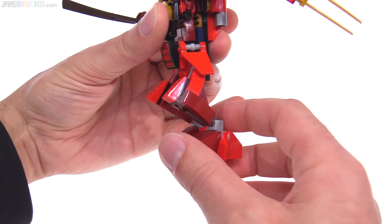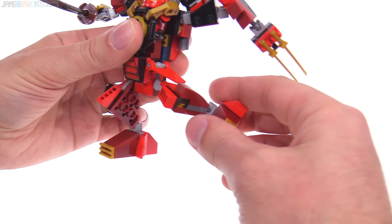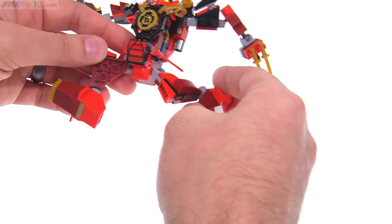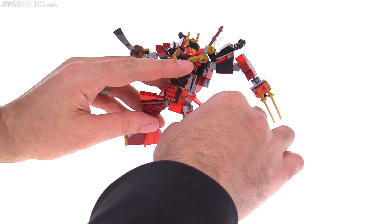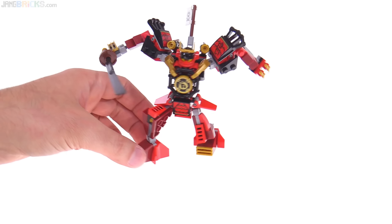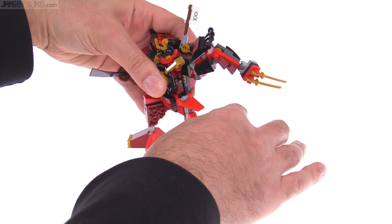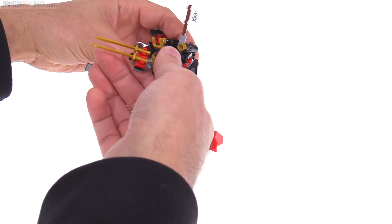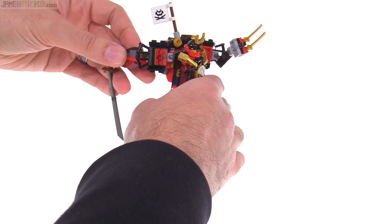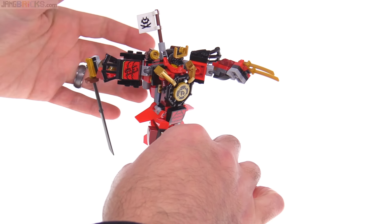Ball joints are used for the legs here as well. That moves forward, that moves back. These little flaps are actually useful to give you some more range of motion. Let me see if I can put this into a pose — which is totally not going to work. But let's see if I can make it work by just putting it down on the ground, flattening the feet. I knew it was gonna happen. Because the ball joints are set up in reasonable ways and good places, this allows me to set it up to look like it's in motion. Let's see if I can get it leaping forward, bring the sword arm back. That's a pretty dynamic looking pose for something that's just stock out of the box.